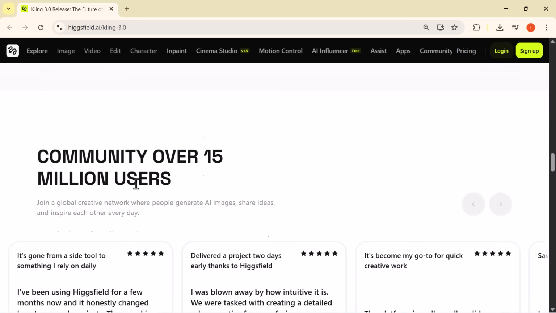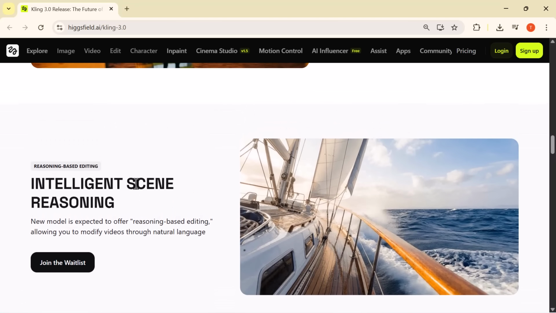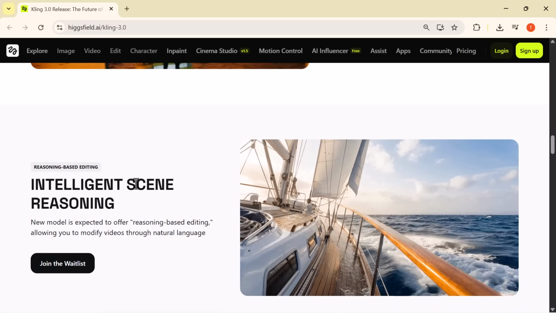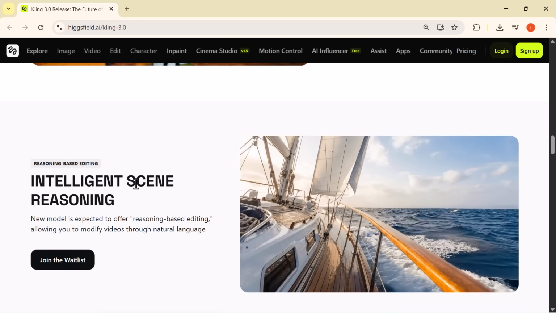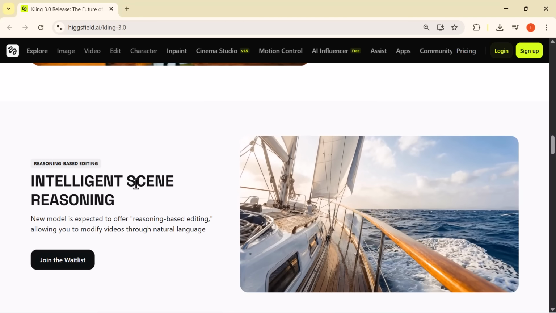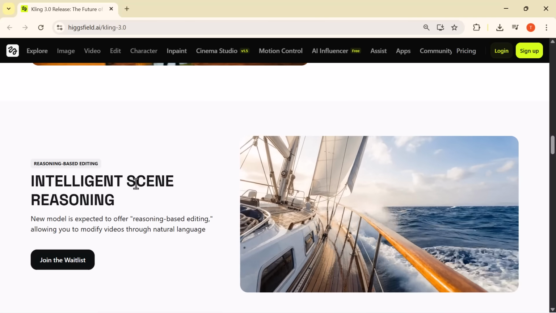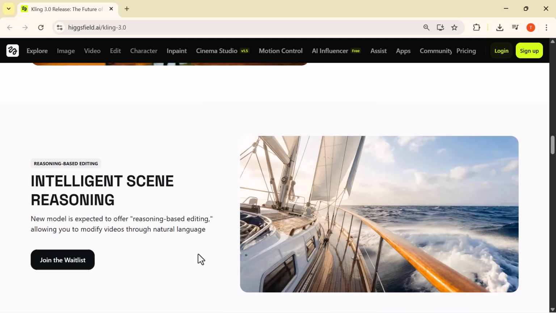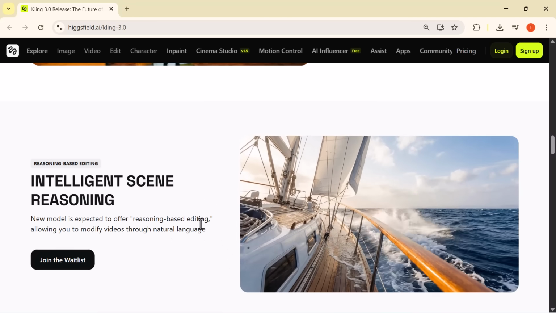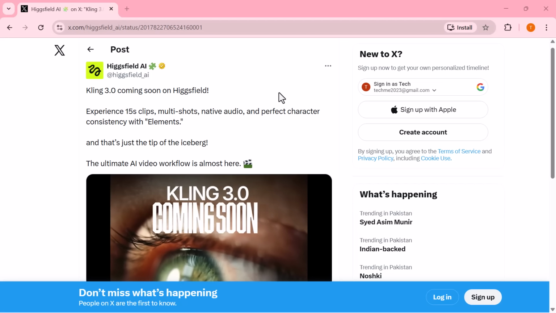What creators really want is the freedom to push scenes further. Longer takes, smoother motion, and characters that stay consistent from start to finish. If Kling 3.0 can reduce those issues, smoother physics, fewer visual breaks, it could push AI video much closer to true cinematic quality.